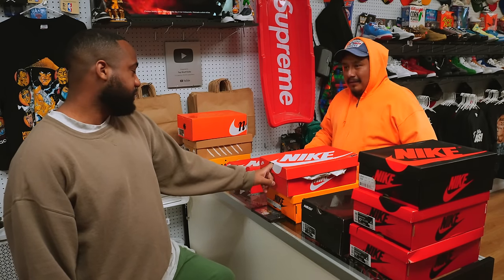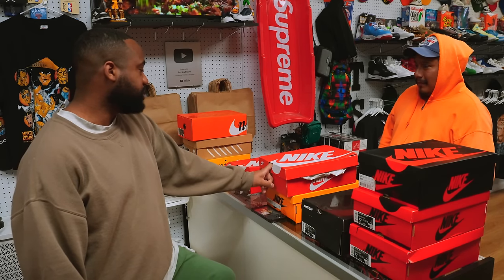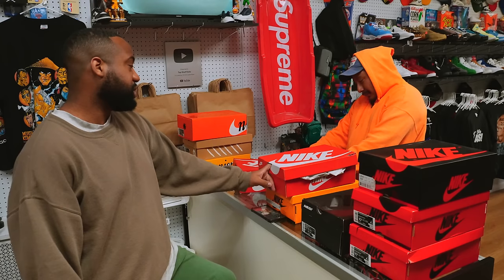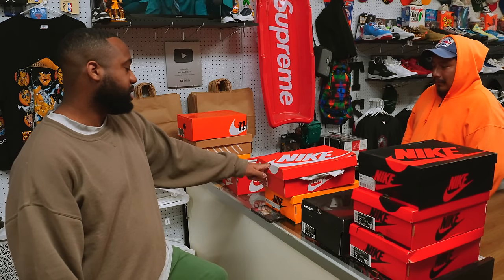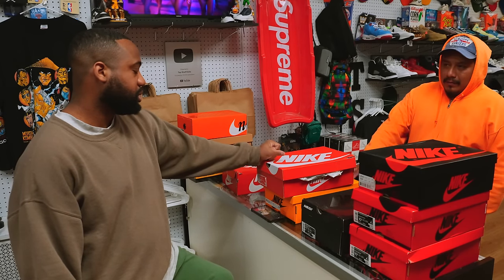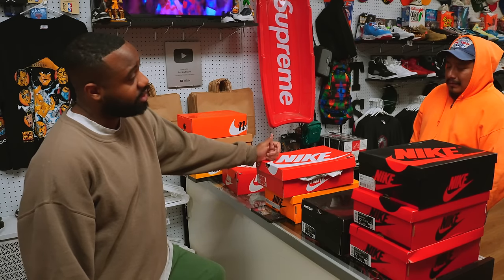What do you want for the Gone Fishings? I feel like that one will probably be far off, but out of curiosity, what did you want for that one? You're probably going to say retail or something, right? Yeah, probably just retail, bro. That's what they're going for. And what about the yellow toes? How much are you looking for on that? I was under 100 there, like 70. They're going for $120.